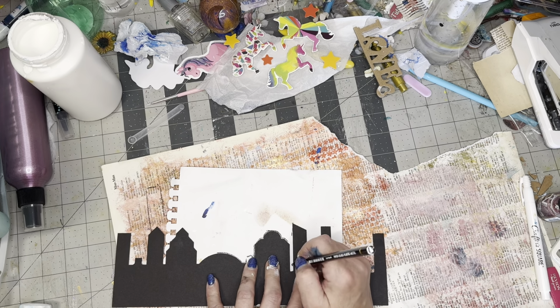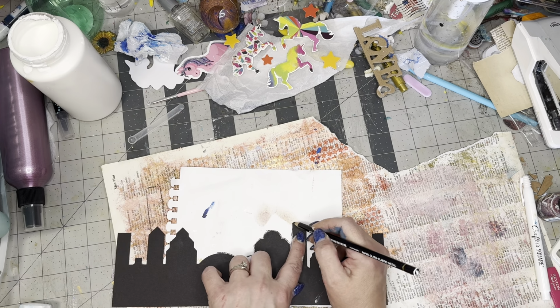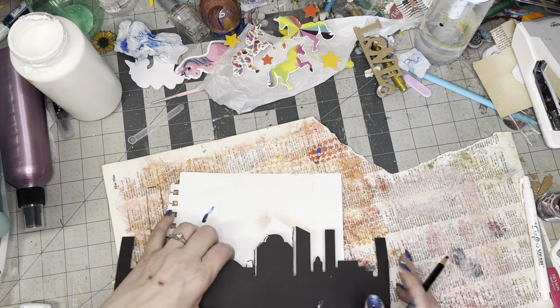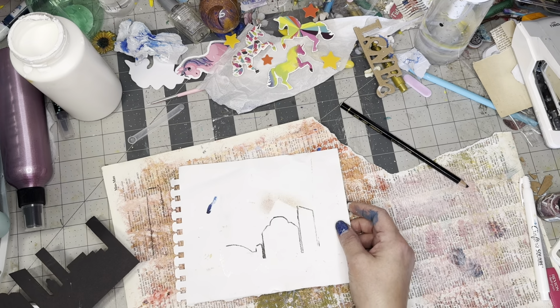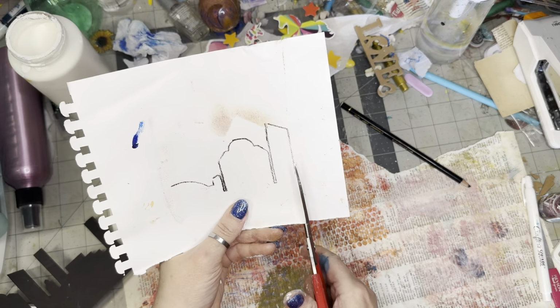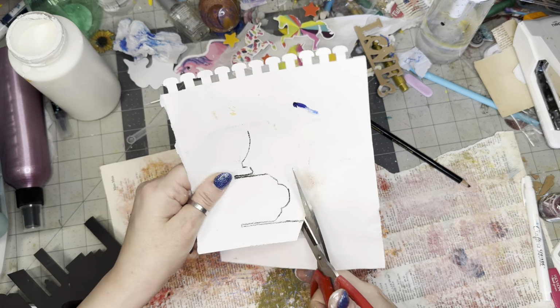Normally, I would just build my own buildings, but, you know, I was trying to go quicker, so I thought, oh, just trace some. I think that's plenty. Because our page isn't that big, right? So, we know we're not going to use all these anyhow. Right? So, that's a given. We already know we're not going to use them all.